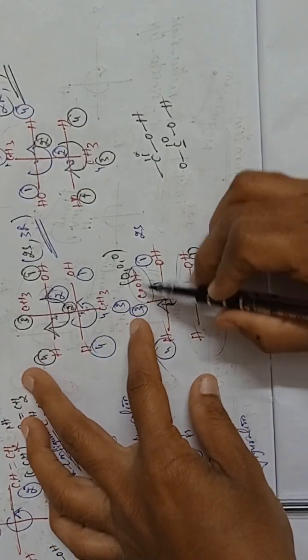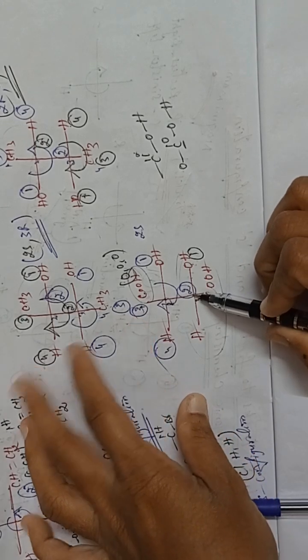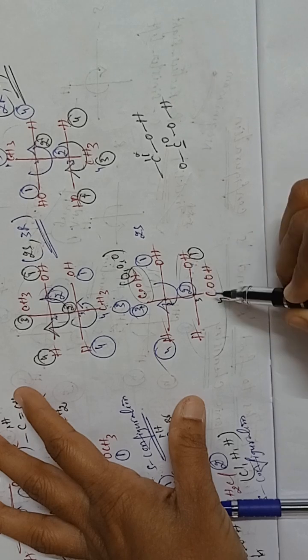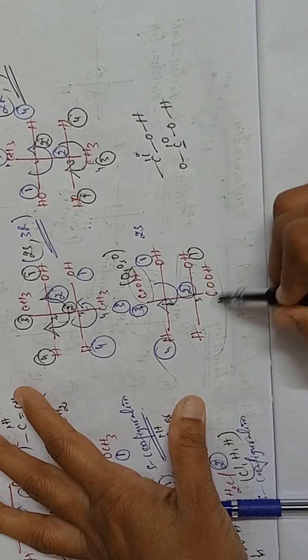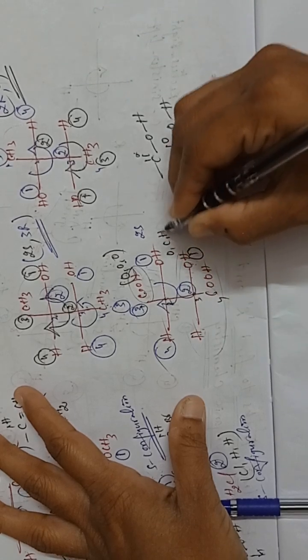Okay, this is the carbon. It is attached to 3 oxygens. This carbon is attached to which atoms? Tell me fast. This carbon is attached to which atoms? Hydrogen, oxygen, carbon. Higher atomic number wise, tell me. Oxygen, carbon, hydrogen. This carbon: oxygen, carbon, hydrogen.